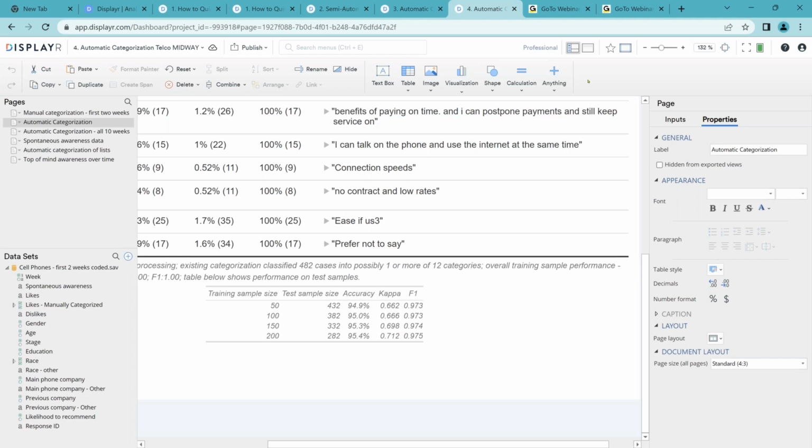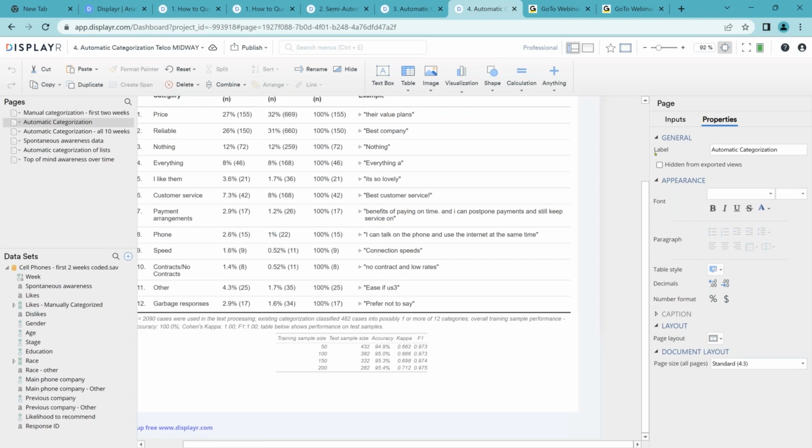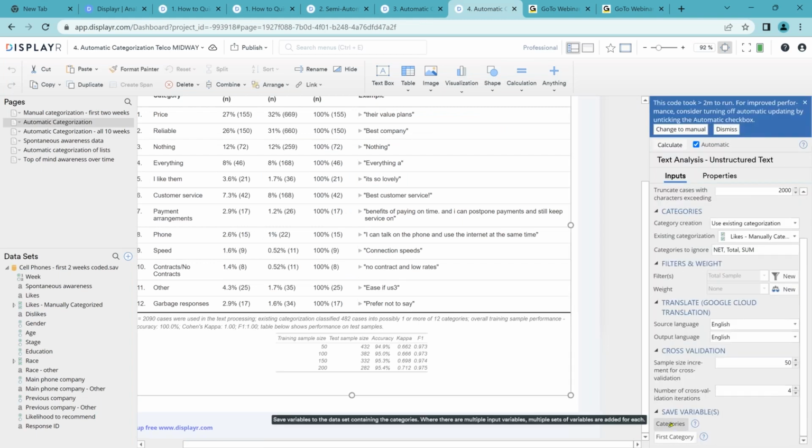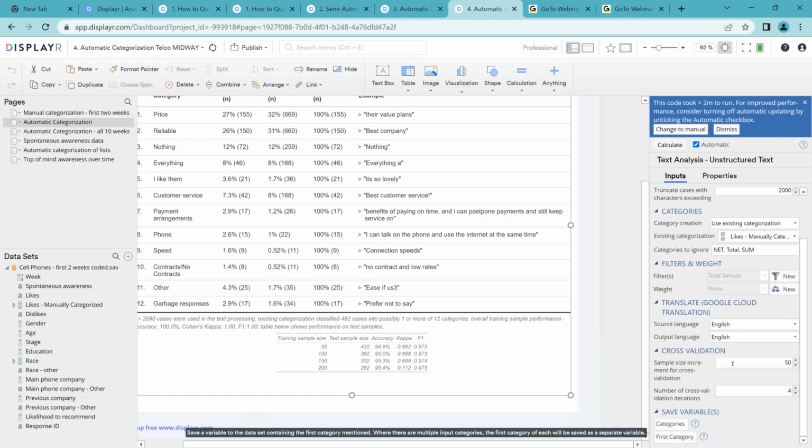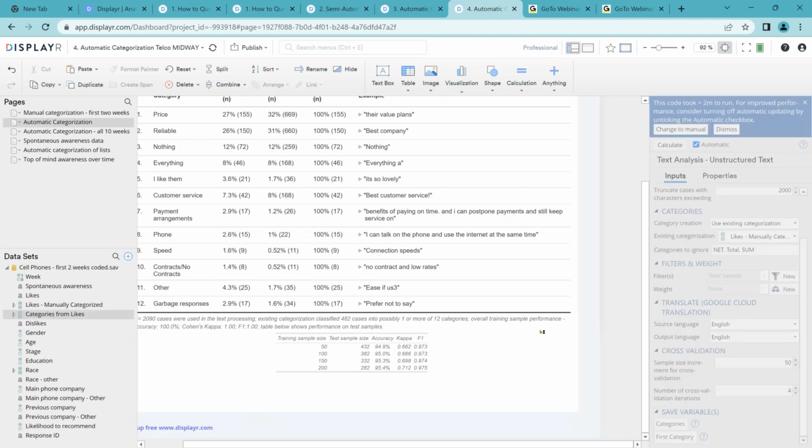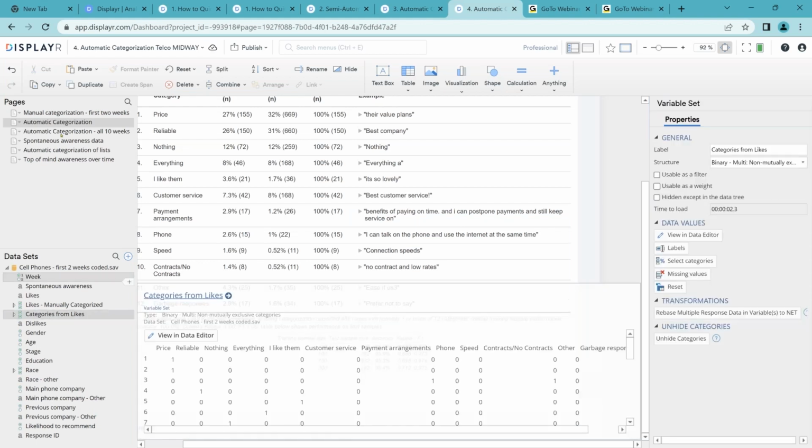So the way we do this is I click on the output and I go down here and I choose Save Variables Categories. In Q, I would instead go into the Create menu, Text Analysis, Save Variables. And so when I click that Categories button, it's constructing new variables, which are just added down here for me.